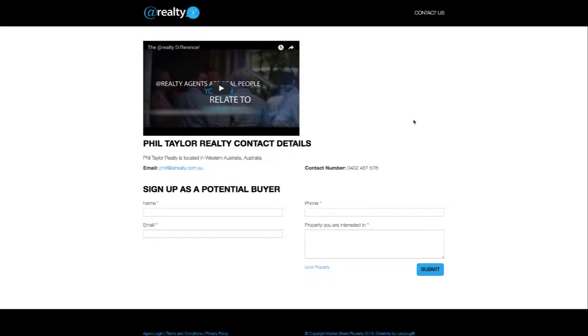So you found a property you'd like to make an offer on through your At Realty agent. At Realty uses a revolutionary online offer management software known as CLICK2BUY. CLICK2BUY is very simple, it's very straightforward, and it allows for all information to be delivered to everyone involved in a sales transaction at the click of a button. I'm going to take you through the registration process now.